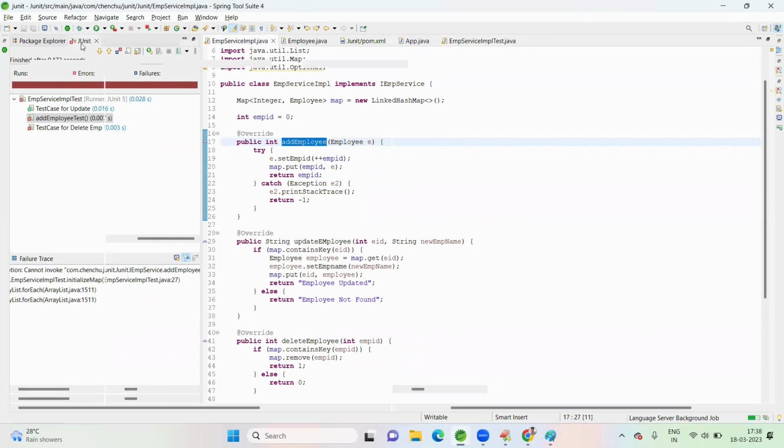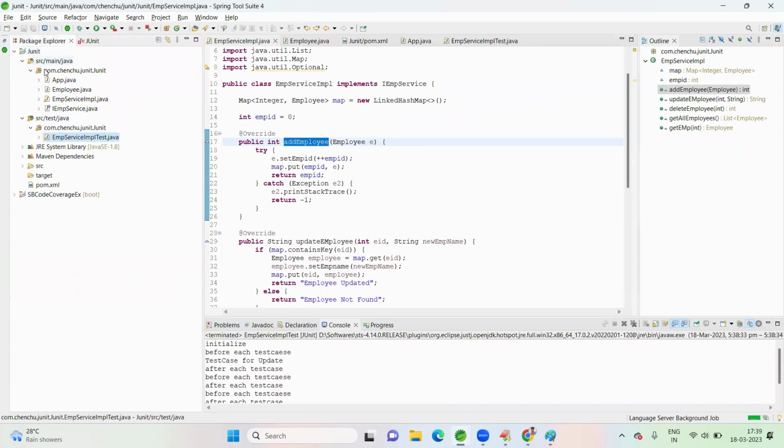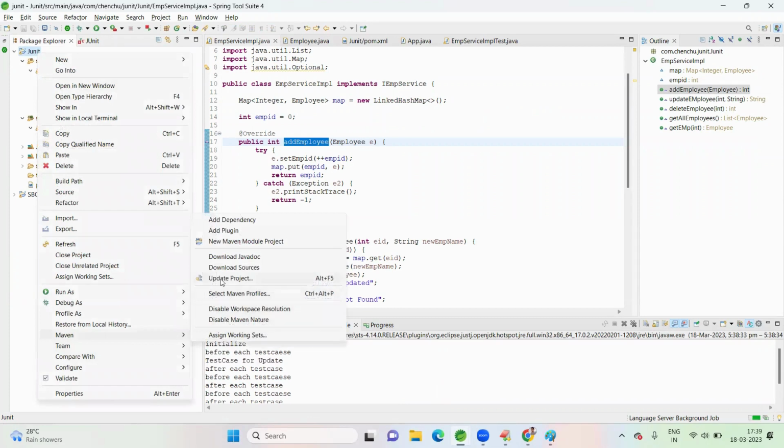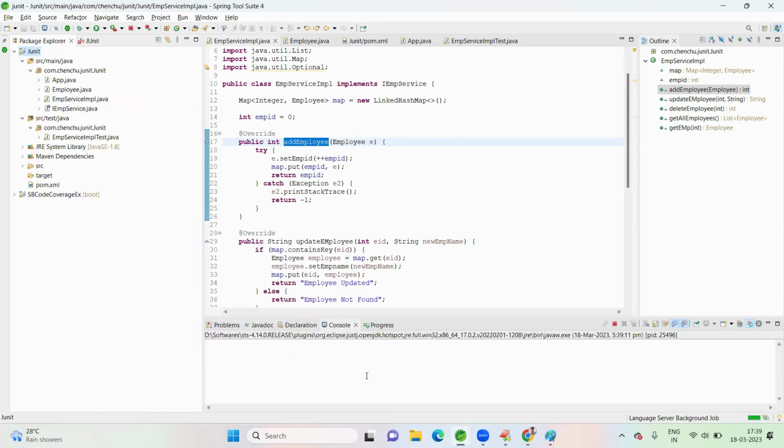Let me compile once. It is not running properly. I click Maven clean to clean the complete target folder.